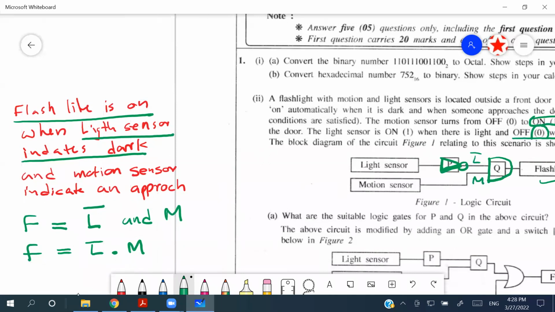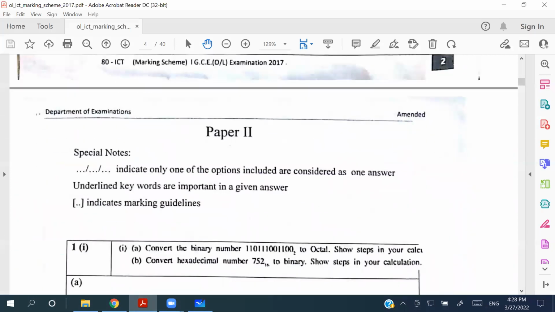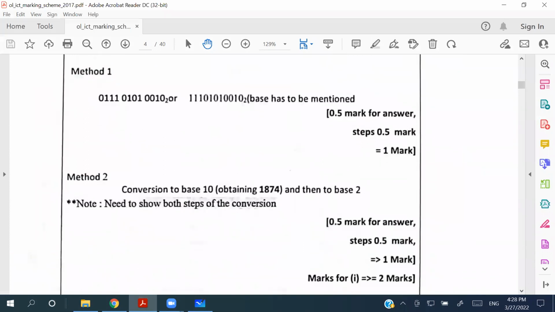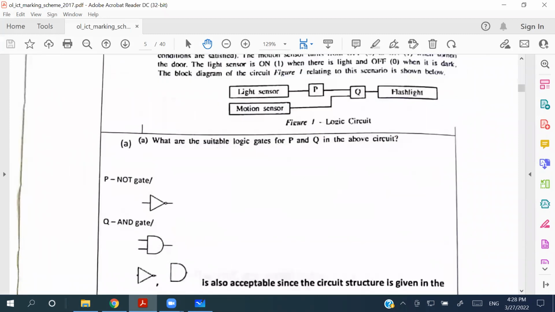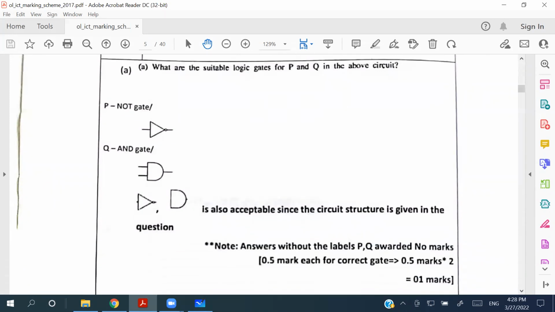So P is going to be a NOT gate. Q is going to be an AND gate. Right? I'll go with the marking scheme. There you go. P is going to be a NOT gate. Q is going to be an AND gate.